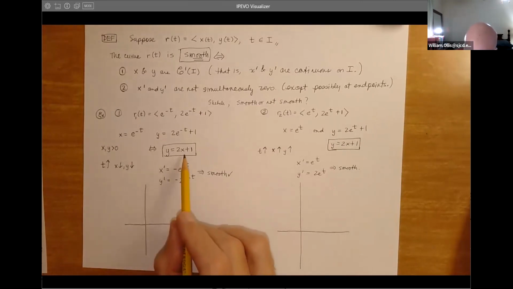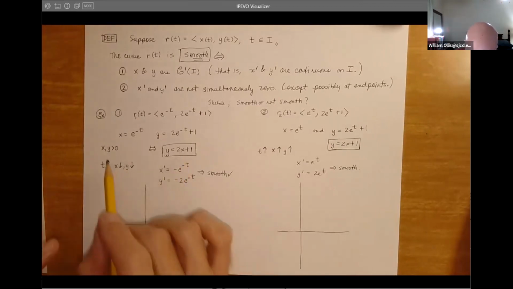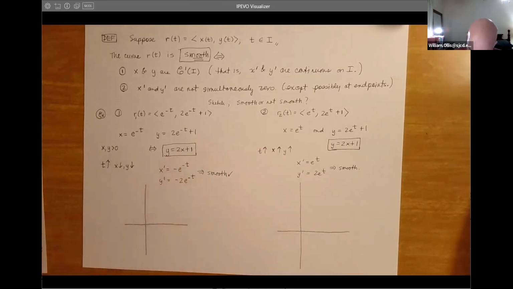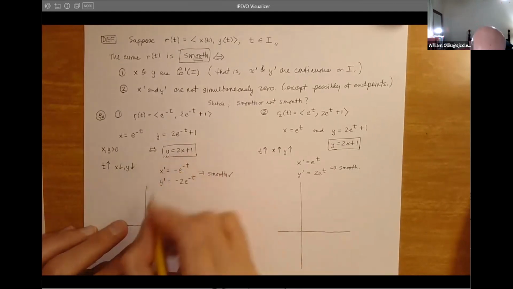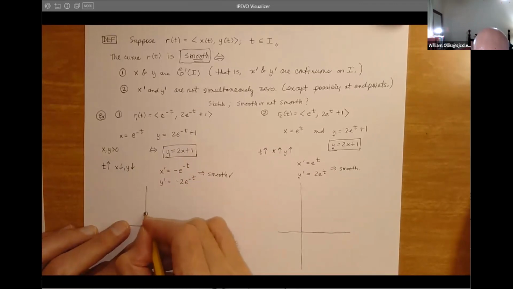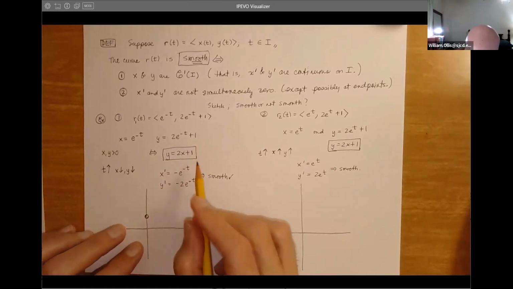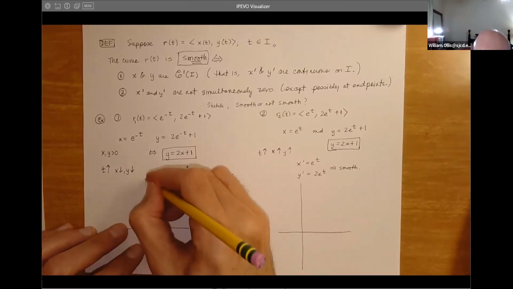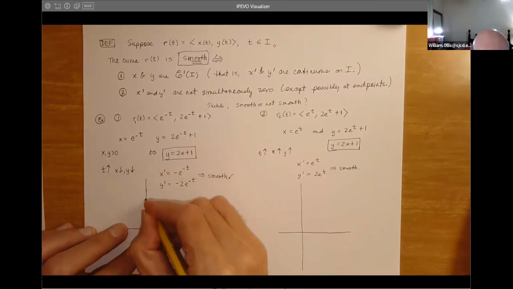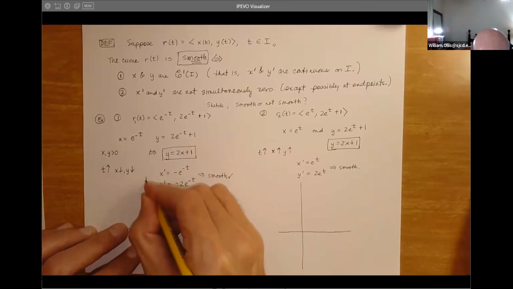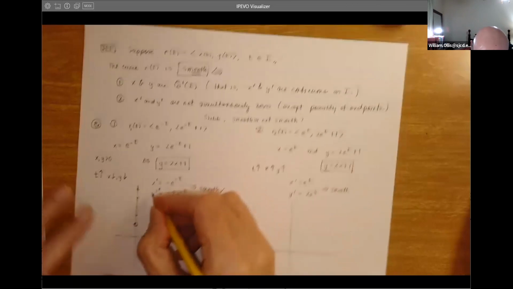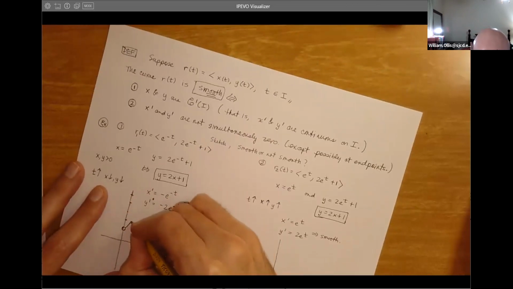So now if we have, again, x and y are zero or positive. So if x is zero, we get one. So we've got like an open circle here. And then, of course, if we have x equal to 2, we get a 5. So 1, 2, 3, 4, 5. So 1, 2. So we get something like this.